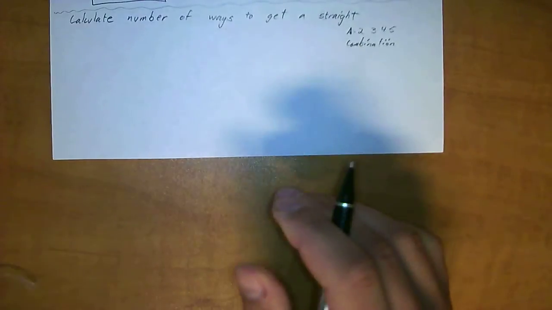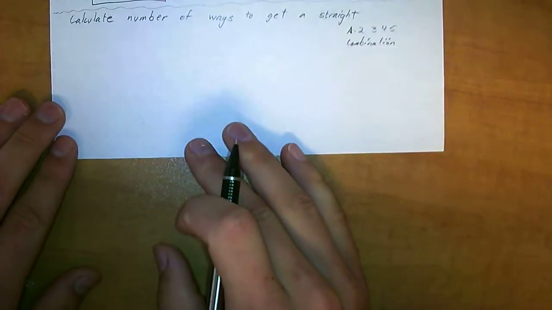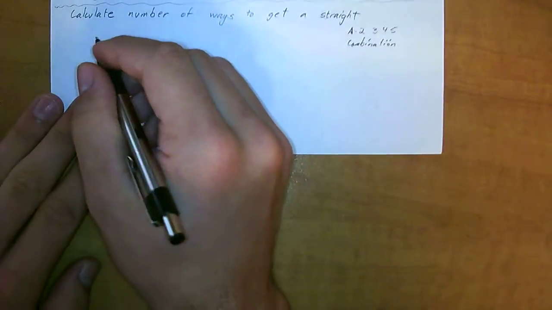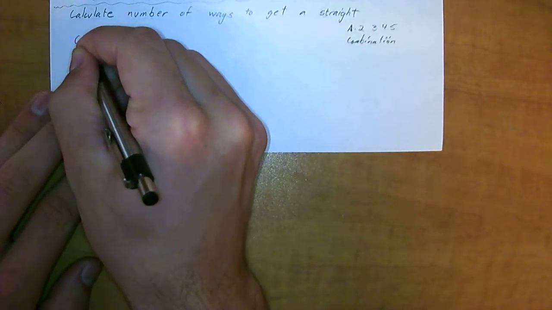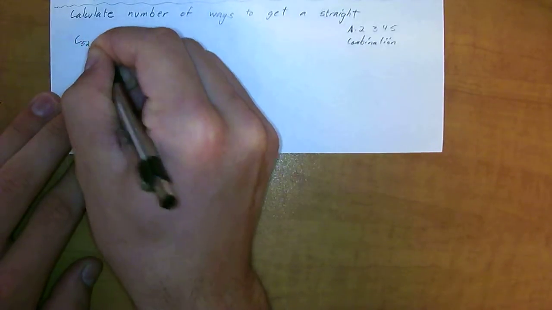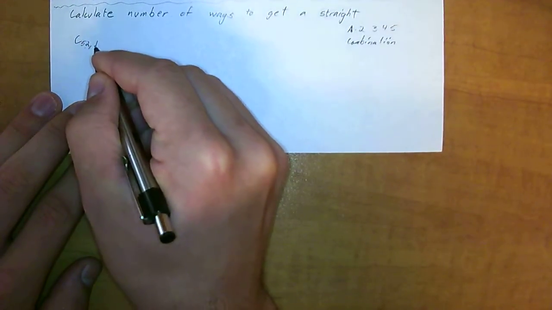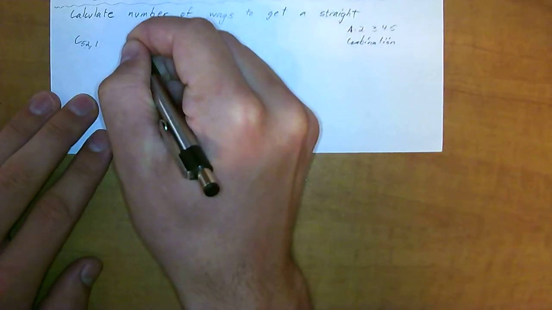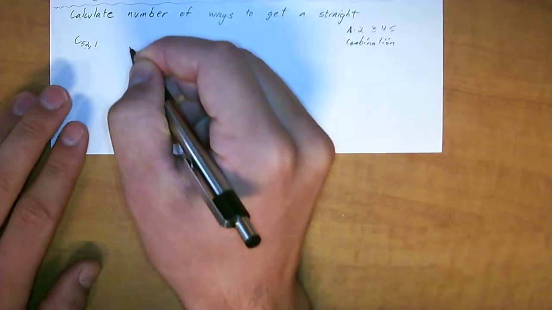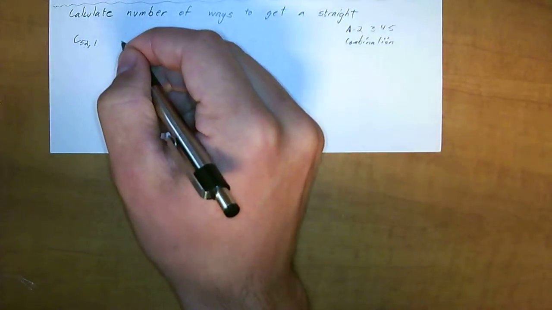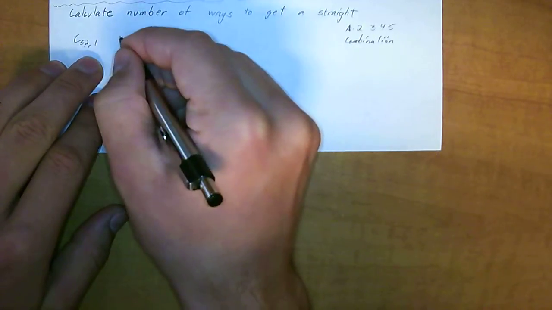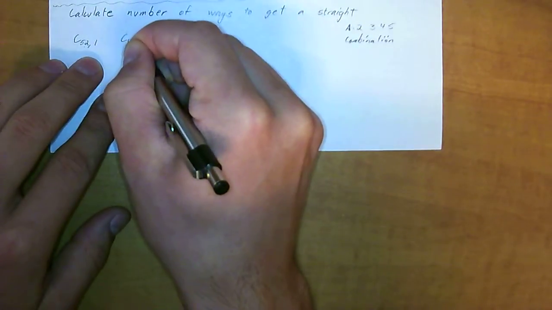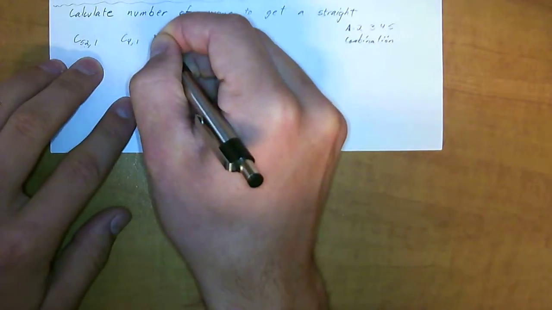Okay, and I'm going to go straight through this problem really fast for the people who are a little more advanced and a little more comfortable. So the first C I'm going to use here is 52 choose 1. You've got 52 options. You pick one card. But then after that, there's only 4 cards out of the whole deck that follow that. So if you pick an ace, there's only 4 2s that can come in. So you've got 4 options. You can only pick one of those.